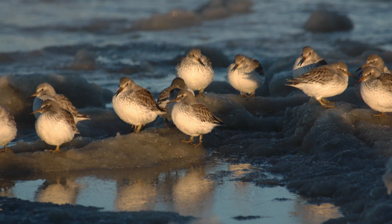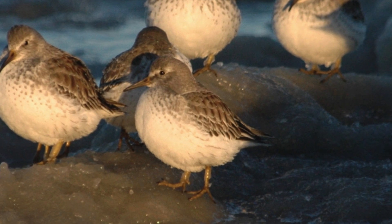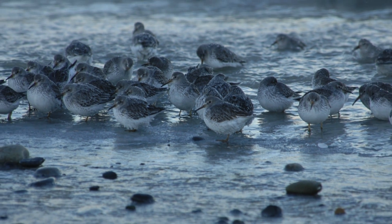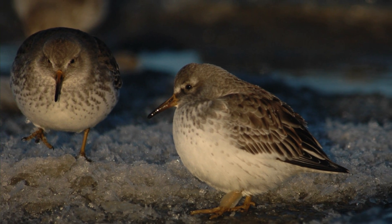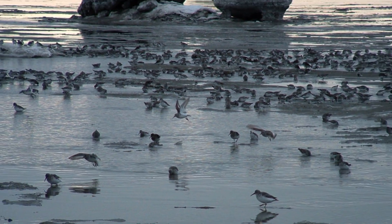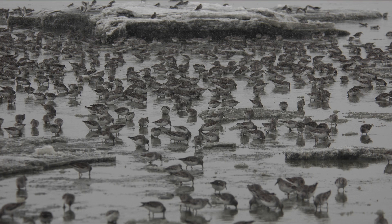One time in December of 2007, we saw some birds had ice covering their lower legs and ice on their mantles and breast feathers. It was about five degrees that day and quite windy. They'd dip their leg in the water, pull it out, and it would freeze a little thicker each time. Normally for a bird, that's a very bad sign — it means those birds are going to die. But these birds, if you didn't see the ice, you'd have no idea they were impacted. They were feeding normally and didn't seem to be affected at all.